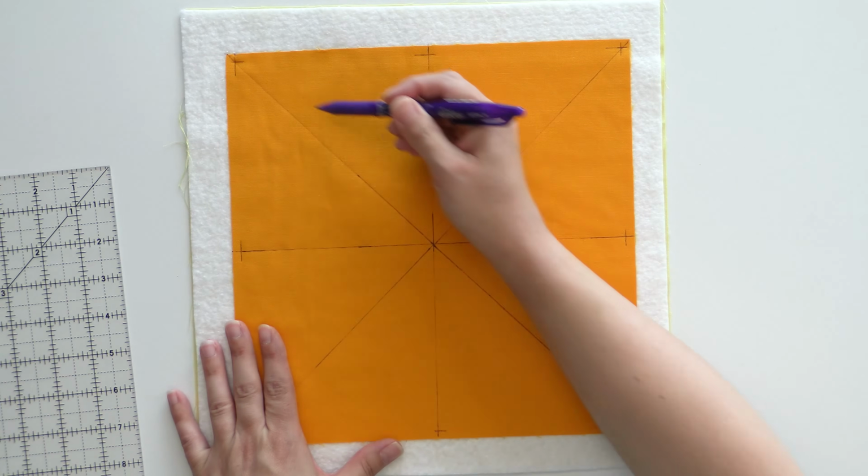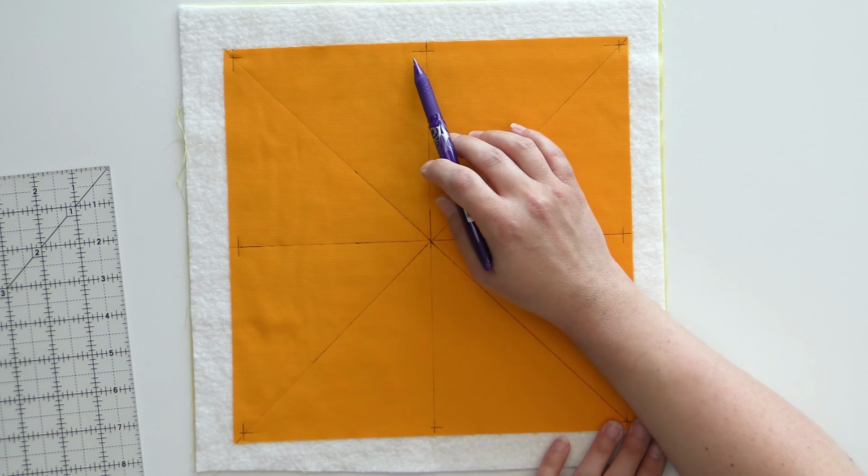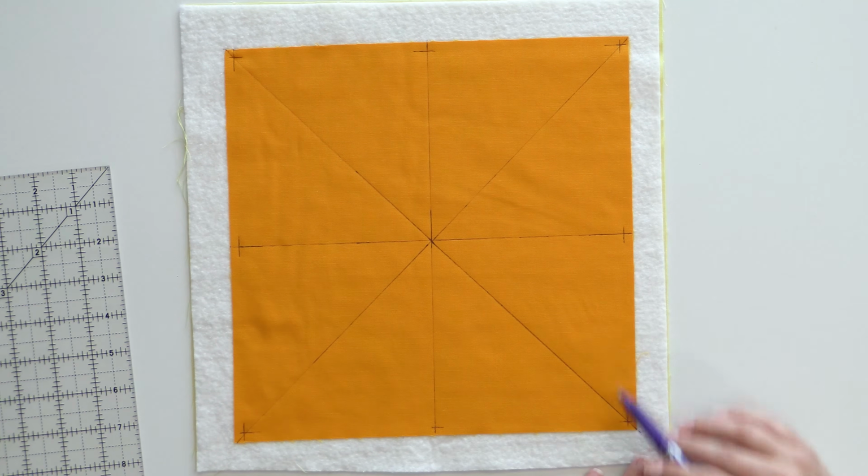All right. So now again, for this one, all we're going to do is learn how to outline our half square triangles. So we're going to do that in this one. But for all of our future videos, it's a good idea to mark, if you're doing it on the domestic sewing machine, where those edges are going to be.